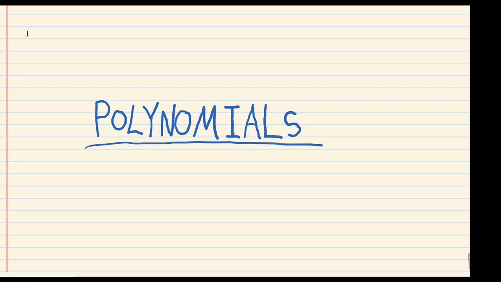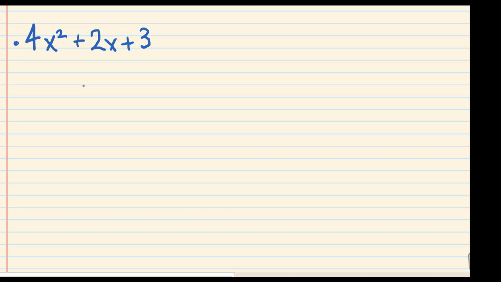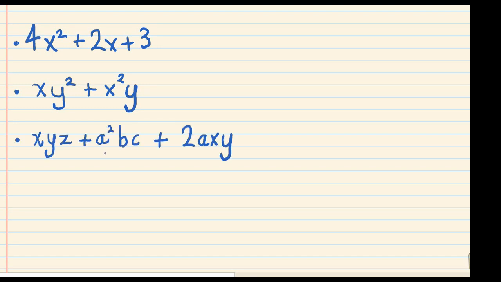First, a polynomial based on one variable. In this case, the variable is x. Next, a polynomial with two variables. In this case, the variables are x and y. Then, an example with more than two variables. This example has quite a lot of variables. In this case, it would be 6 total, so x, y, z, a, b, and c.